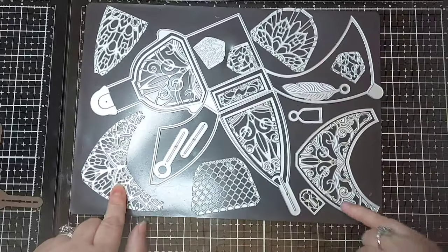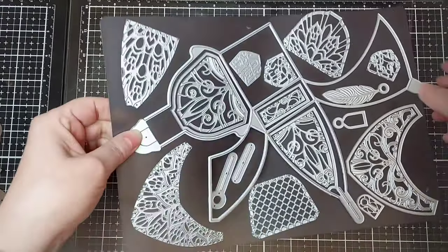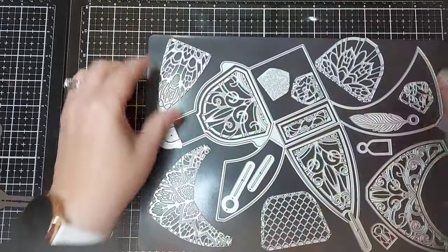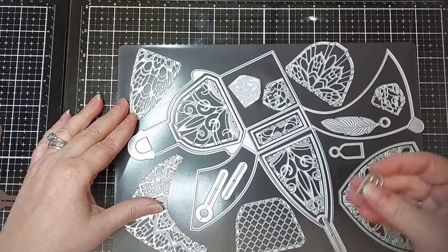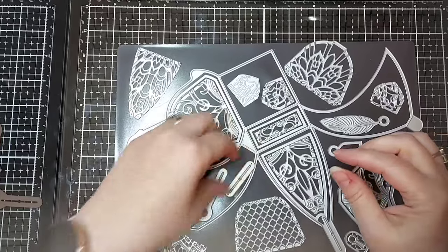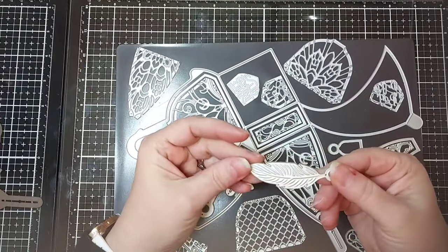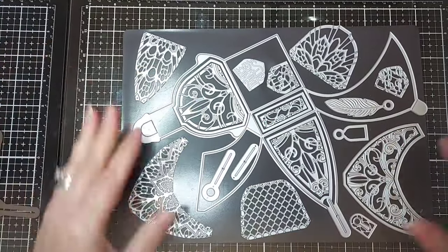So you have different patterns within the set — this gorgeous pattern decorates the bag, and we also have this gorgeous pattern here which has a side panel. Then we have a Moroccan-style decorative die. On the opposite side there's that Moroccan style again, an edge strip for the bottom, a hanger for several different sentiments including a deboss sentiment and cut-out sentiments, a little hanger with a lock key, a piece to strengthen the tabs at the top, and an additional hanger. And there's also a beautiful feather die which will work great on cards and other boxes too.